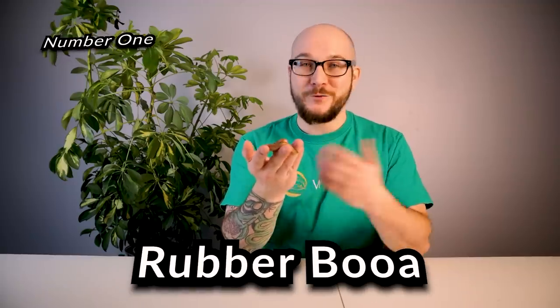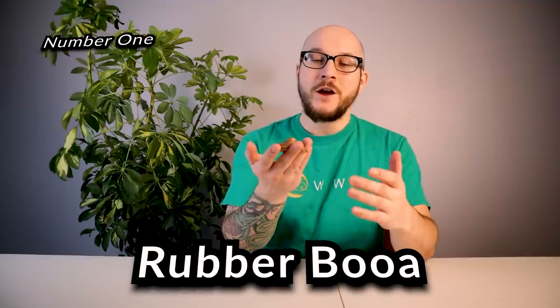The last reptile on the list is small enough to be covered by my hands. The reason I cover it like this is because this is a Holy Grail reptile for me — one I've wanted forever, a little bit more rare, a little bit more interesting. Number one: this is a rubber boa. I finally got one. In my opinion, one of the most exciting species you can find in all of herpetoculture.